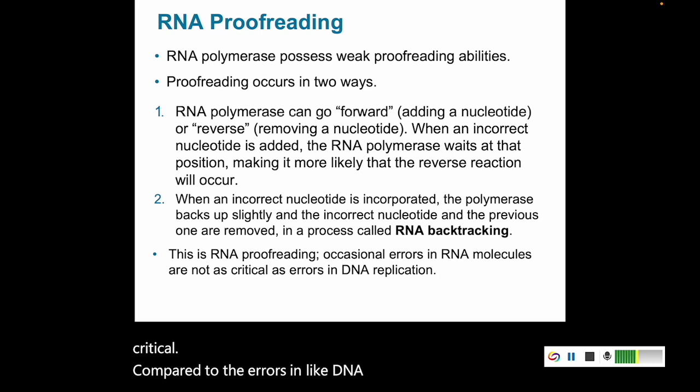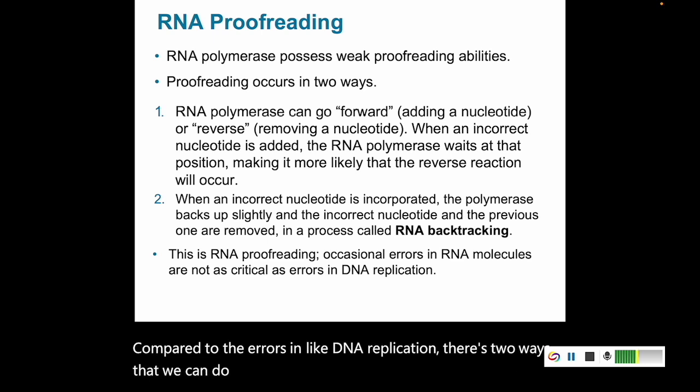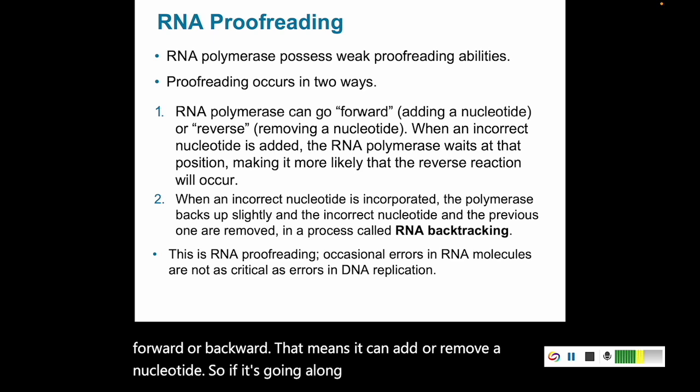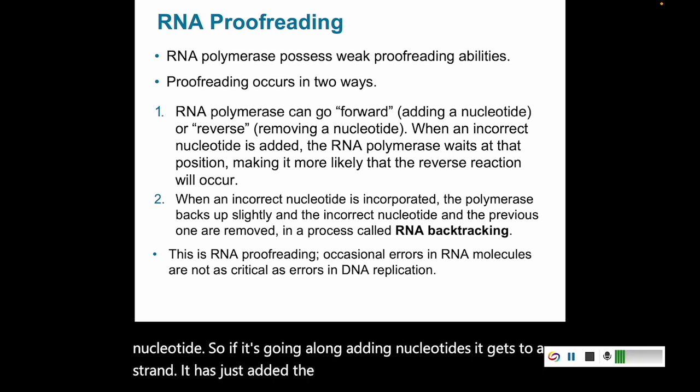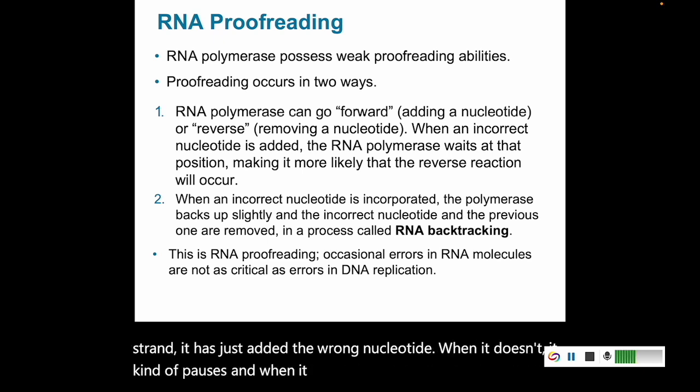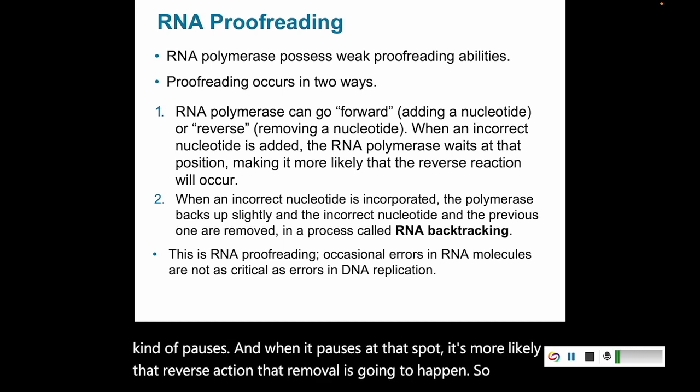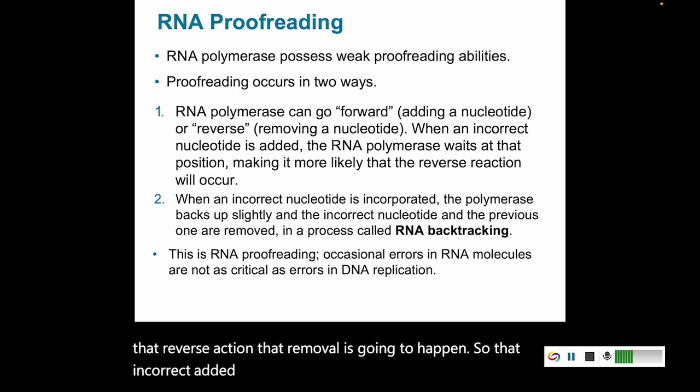There are two ways that we can do proofreading. One is that RNA polymerase can go forward or backward. That means it can add or remove a nucleotide. So if it's going along adding nucleotides and it has just added the wrong nucleotide, it kind of pauses. And when it pauses at that spot, it's more likely that that reverse action, that removal, is going to happen, so that the incorrectly added nucleotide is removed.